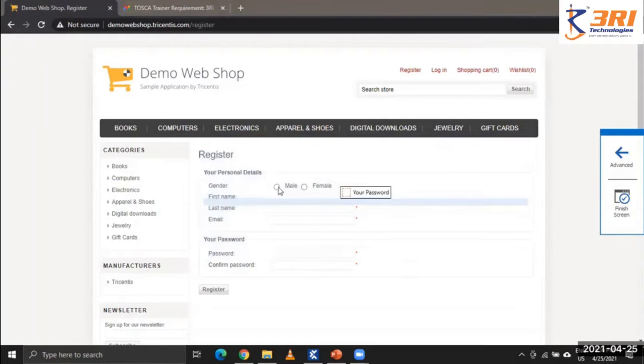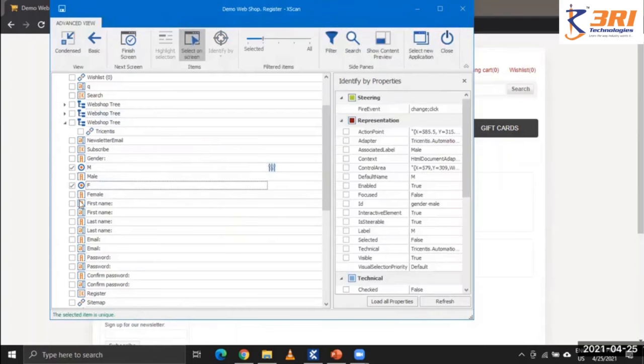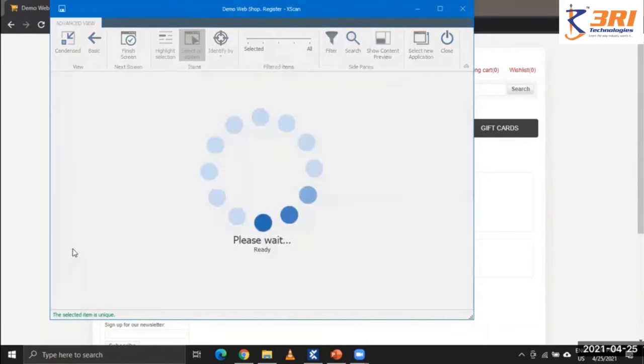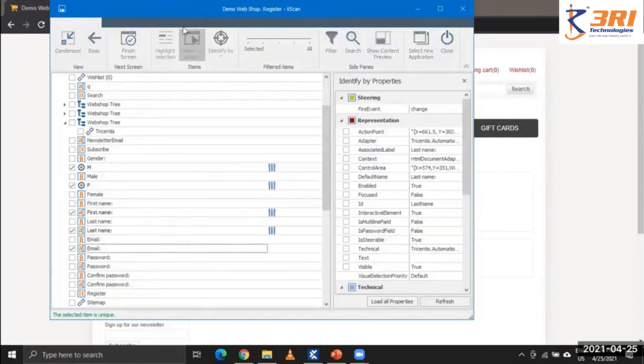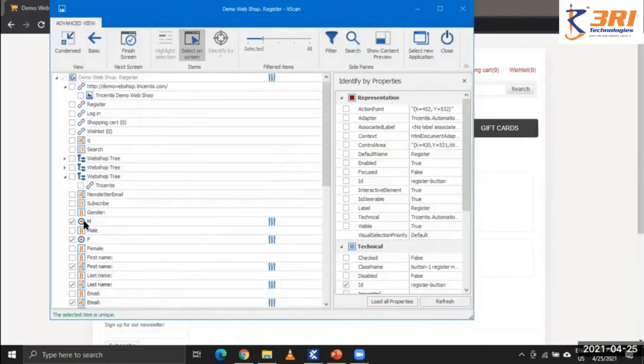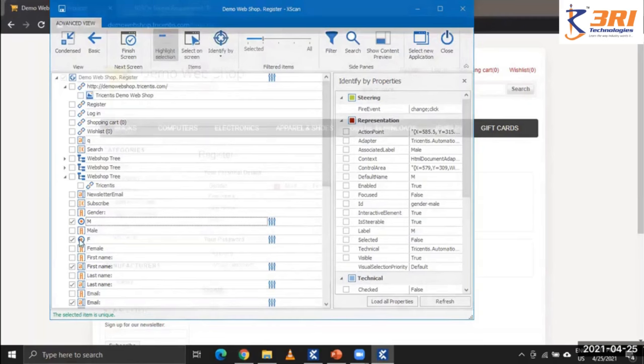It's not coming. Just a second. So we have selected directly from our structure, and we'll see where it is highlighting. See, it is highlighting correct.